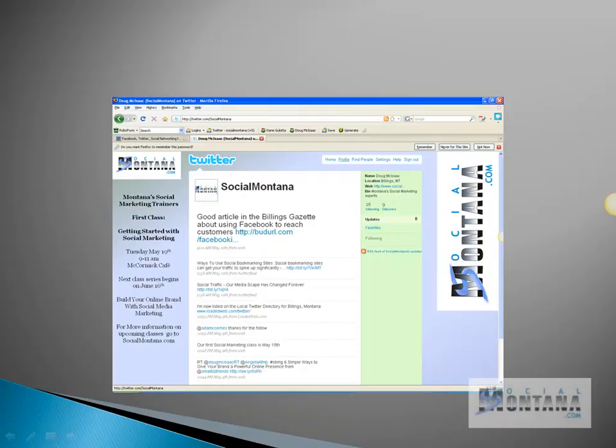Now, this is what your profile page looks like. This will have all of your tweets, all of the messages to you, and all the messages that you've sent out. All of the messages that you've sent will show up on your profile page, and that's what other people can go to that page to see what you've sent. And you can go check out other people's profile pages to decide if you want to follow them. You don't want to follow everybody. And I unfollow people every day if they're too spammy.